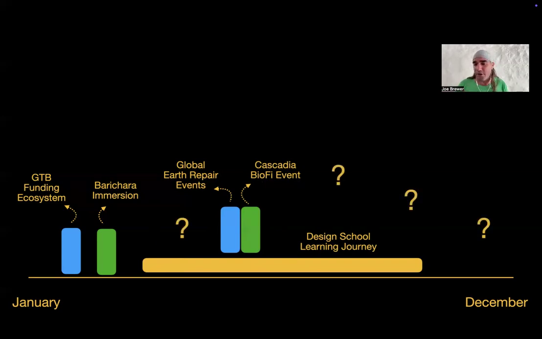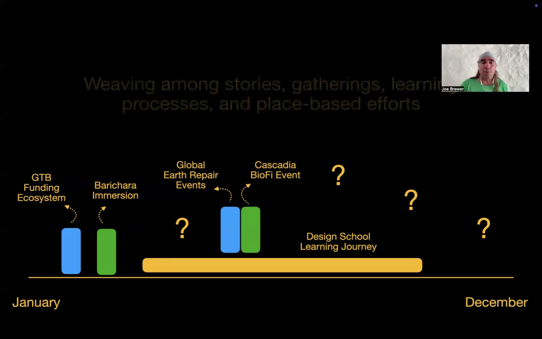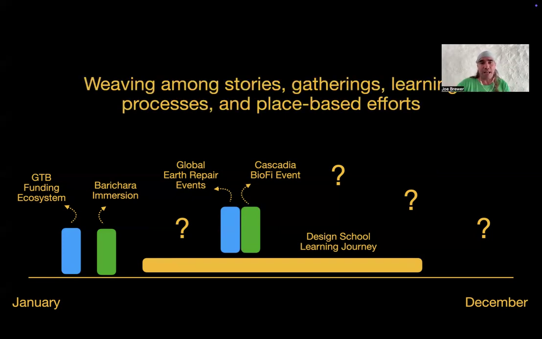But then there are a lot of other in-person gatherings that are either already scheduled or envisioned to be scheduled, such as, which we'll talk about soon, the confluences associated with R3.0's conference in September. So there'll be different kinds of in-person gatherings happening throughout this year. What we want to do is initiate a weaving process among these stories, in-person gatherings, learning processes, and place-based efforts to have the Earth Regeneration Fund emerge within and across all of these processes simultaneously throughout the year. Here you can really see the Earth Regeneration Fund is stories, relationships, and contexts through this kind of pattern.